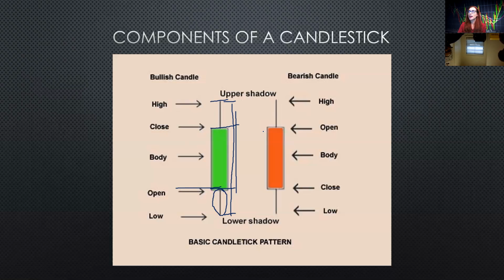For a bearish candle, it's going to be opposite. So we have the open right here. We have the price action. Maybe it goes up first, then it comes down, back up, and we close right here. So a little breakdown. You have the body, the wicks, the high, the low, open, and close. Any questions on that aspect?